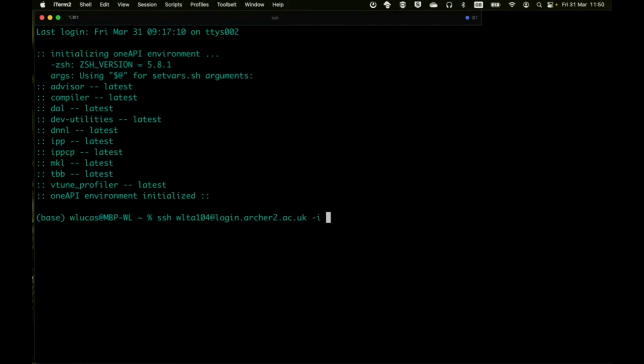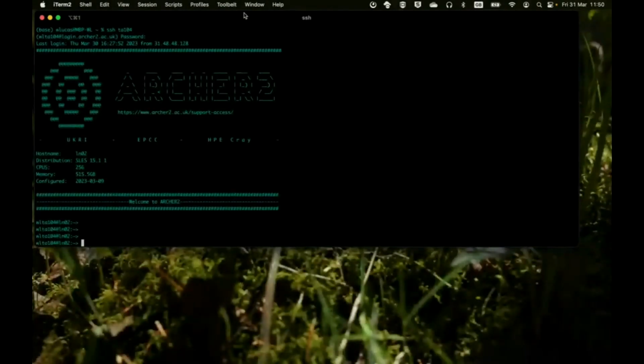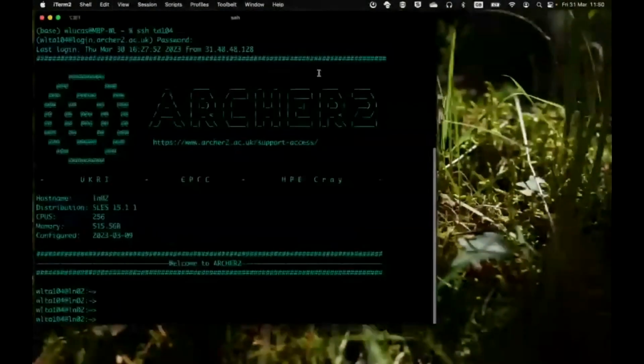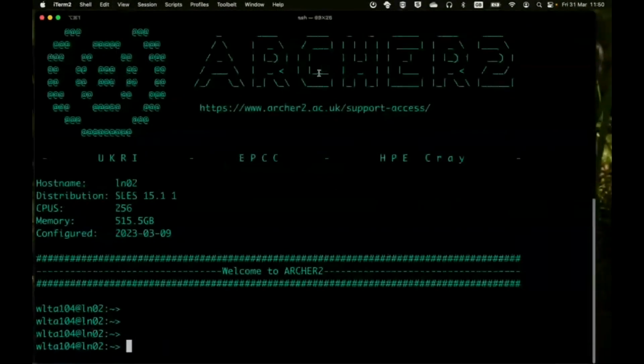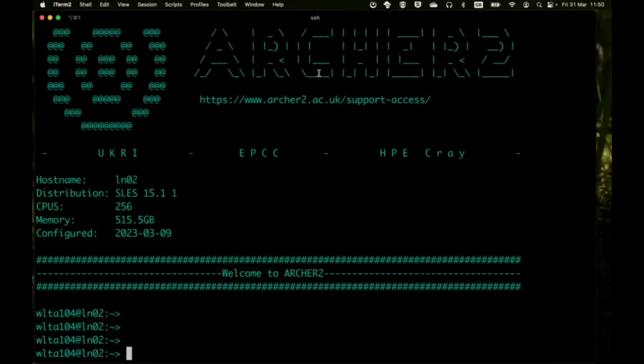You can set up easier ways of connecting. You can tell SSH how to find that key automatically. You can tell it how to get the host to connect to much more simply, but just starting out from the basics, that's what we would have done. And after going through that process and connecting, let me resize this to make it more useful again. We would have ended up with this, where we are now logged in to ARCHER2.